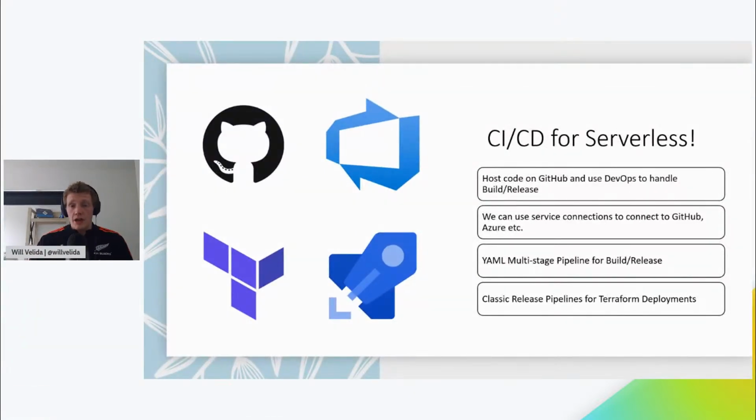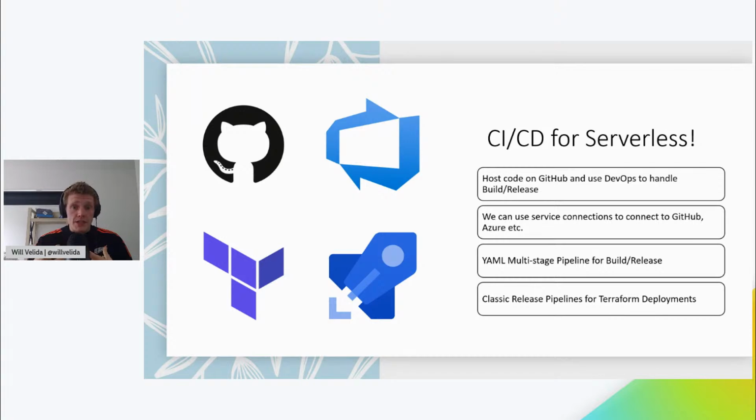And then we can also use our favorite CI/CD tools for our serverless applications. For this particular project, I wanted an easy way to boost up my GitHub stats, so we can actually host our code on GitHub. And I've also implemented my build and release pipelines on Azure DevOps. I didn't think of using GitHub Actions at the time, but you can do a bit of mix and match with GitHub and Azure DevOps.